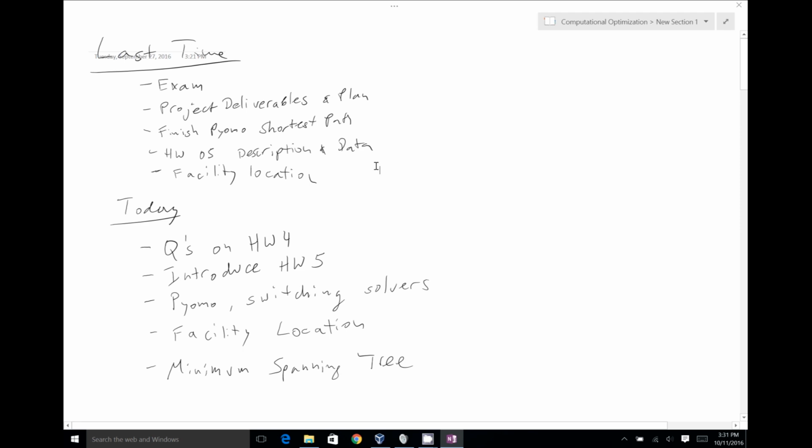In particular, when we did the shortest path example, I didn't spend very much time discussing how to switch solvers in Pyomo. So we'll see some examples of how to switch solvers and how Pyomo communicates with the solver, which might be useful for you in debugging and potentially trying your optimizations with various different kinds of solvers. And then we'll go back to facility location, which is another integer program that we're going to program in Pyomo.